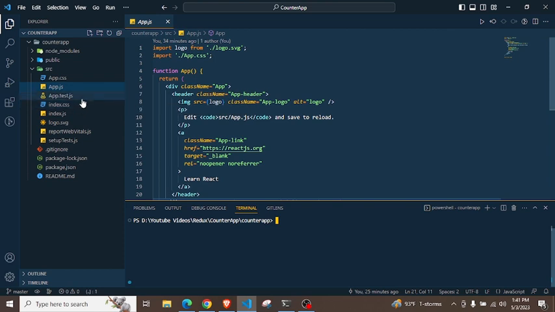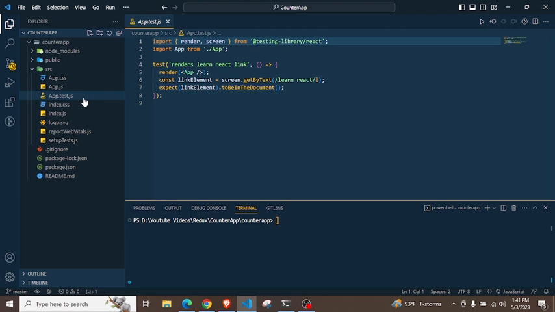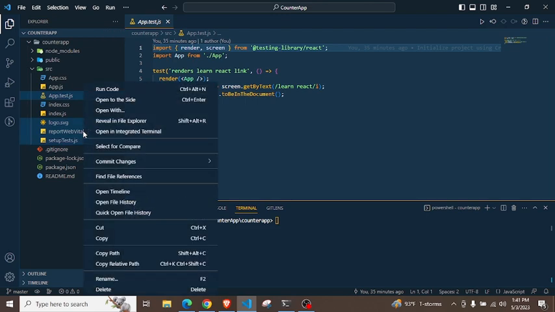Now I modify something here, modify the folder. I delete some files, this one, this, this, this. Delete those files.